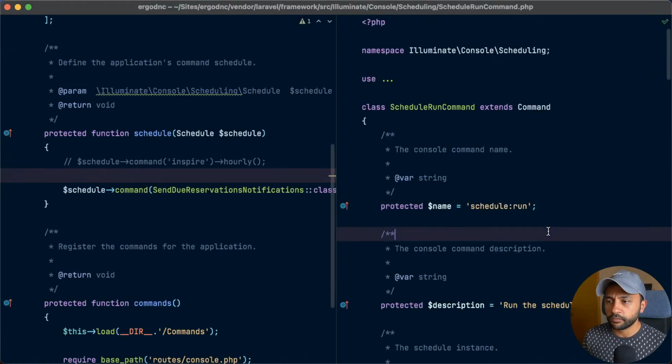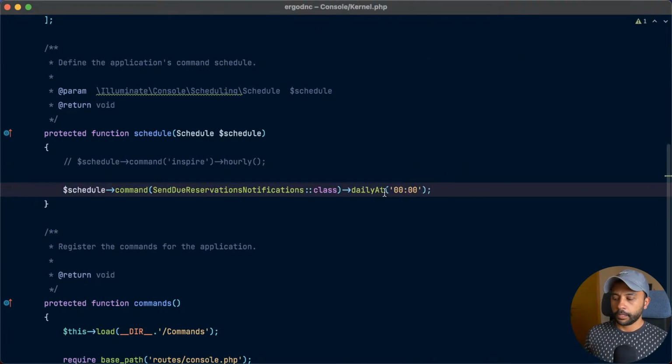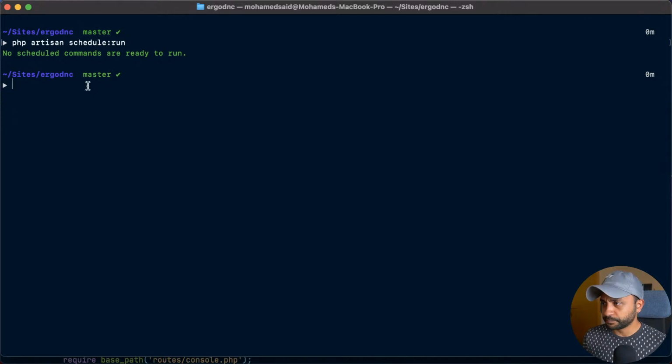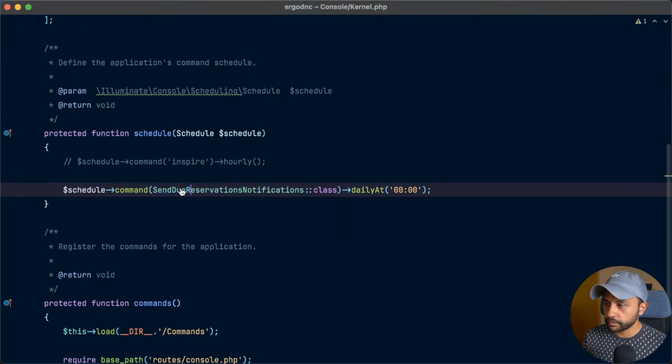scheduled commands ready to run, but if we run this at the beginning of the day at 00:00, the first minute of the day, or we can just call it daily if we want, it's going to execute this command, send reservation notifications, and it will cause the notifications to be sent.